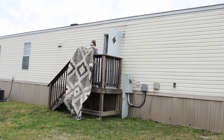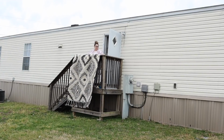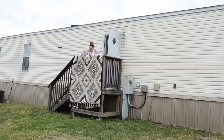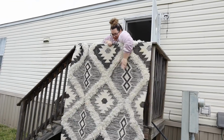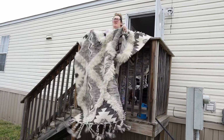Even though it was in the 40s that day, there were still kids surrounding my trailer. That's how you know it's springtime in the trailer park. When you start getting knocks on your door for a Go-Gurt or something, they'll be out there in 40 degrees. I don't care. If the sun's out, they will be out there. That's my kids included. They were everywhere.